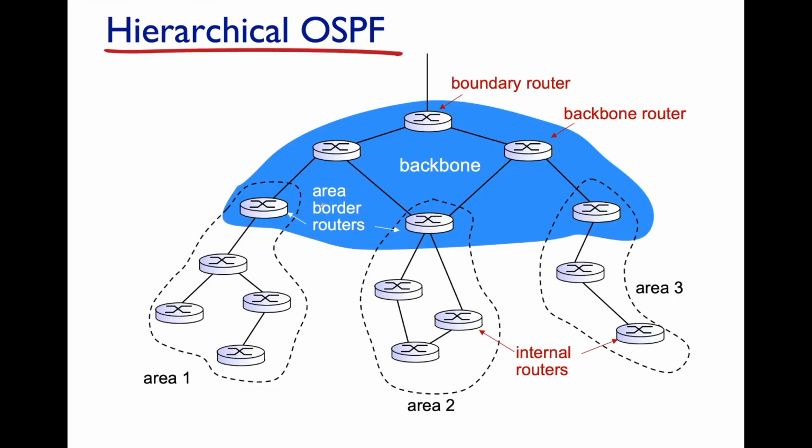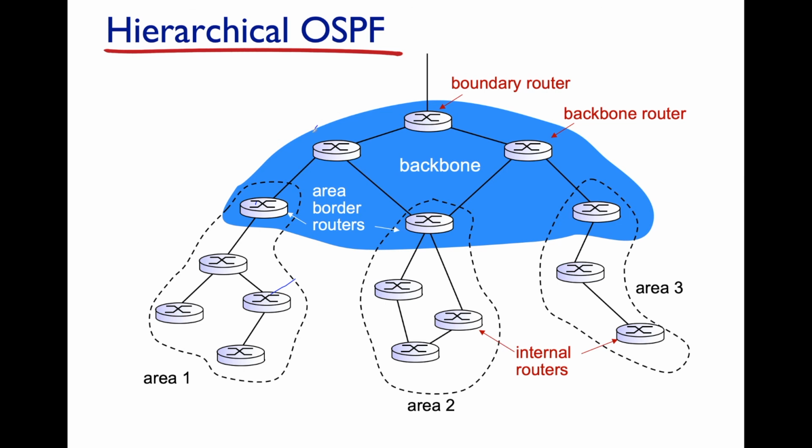So let's take a look at these hierarchies, and hierarchies are how you make things scalable when you have a large number of devices. And so we have something called areas, and these areas are smaller aggregations of routers in OSPF. In this case, we have Area 1, Area 2, and Area 3, and each area has a set of so-called internal routers, and they route traffic around within an area. And then you have what's called an area border router. Now, these area border routers are responsible for stitching together areas into the so-called backbone. And so here in this blue region, we have within an area the border routers, and that gets traffic off of an area into the backbone.